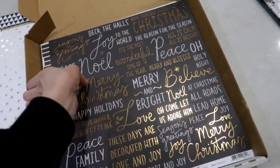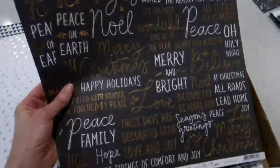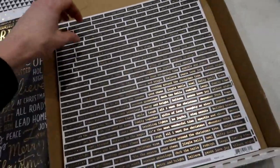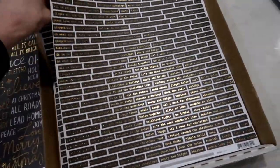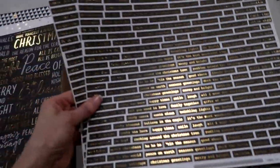There's a couple of sheets of the Evergreen design - two sheets of that one - which is great if you want to cut out sayings and little houses. Two sheets of another design as well, which is great. And like usual you need some cardstock - we have got a couple of sheets of white, a couple of sheets of black, and a sheet of kraft.